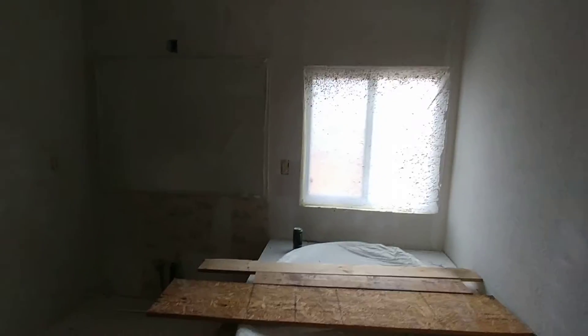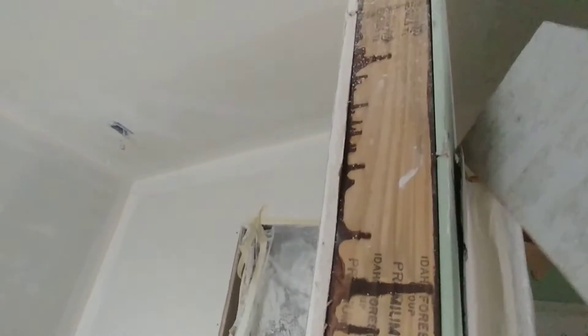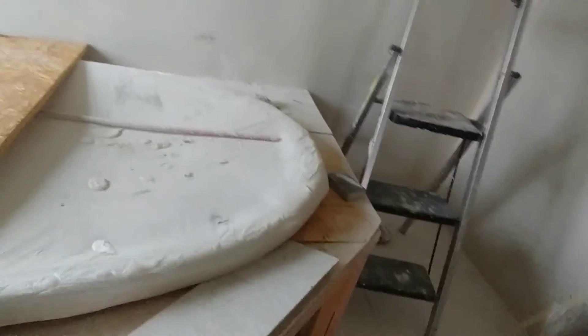I need to zoom back out a bit — I zoomed in pretty close there. So there's the bathtub, going to be nice eventually. And that's the shower. I'll show you — this is a piece of hardy backer cement board. We'll be putting a border of cement board around there and then tile, and it's going to go up and around the top of the shower. I'll show you how it's finished out in the other bathroom, and we're going to do essentially the same thing in here.